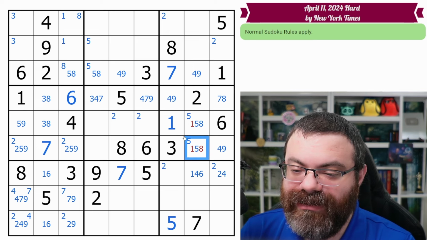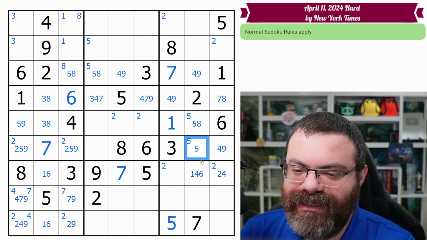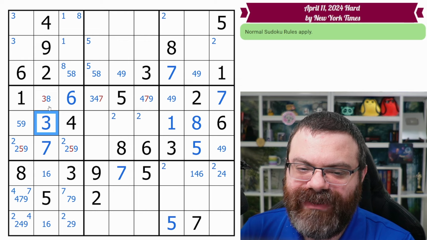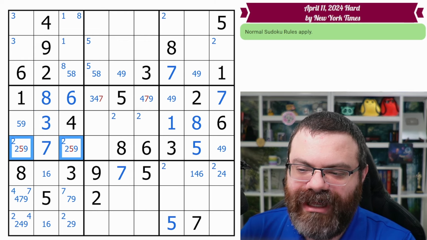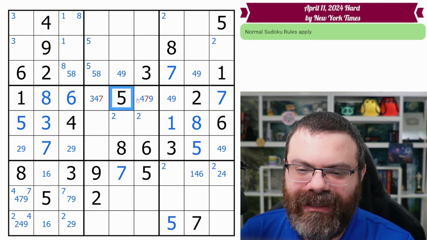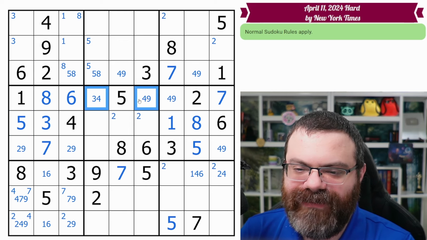And then now this cell, because of the 1, if I clean this up, it can't be the 1. And then this 8 looks in, making this a naked single 5. So we get the 5, we get the 8. That gives us the 7 here. This 8 looks left, giving us this 3, 8. These are not 5 anymore. 2, 9 pair makes this a 5, or alternatively, where's the 5 in the box? Only here. And these aren't 7 because we just placed a 7 in the row.